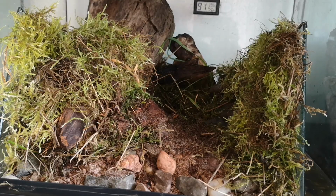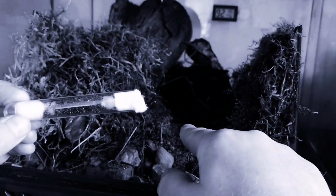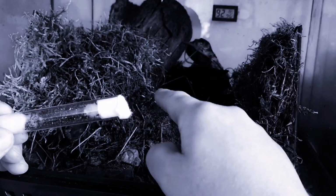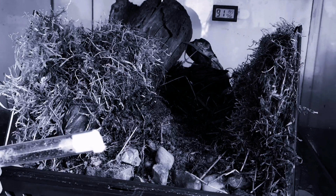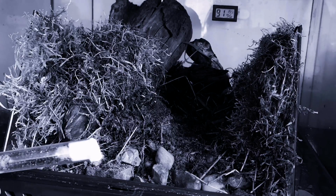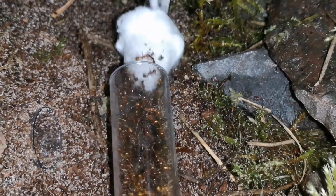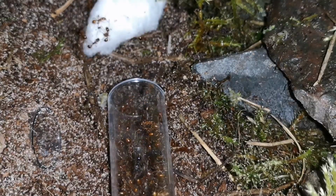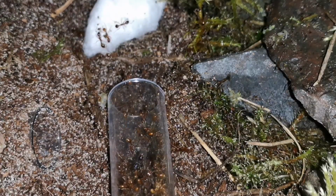So what we now need to do is introduce our new ants into our existing colony. So what we need to do now is put some of these workers in here and look for signs of the existing workers. But first and foremost, I've got to try and find some signs of workers in here to introduce them to. This should be fun. Right, everything seems to be okay. I'm not seeing anything that would concern me, so without further ado, release the horde.